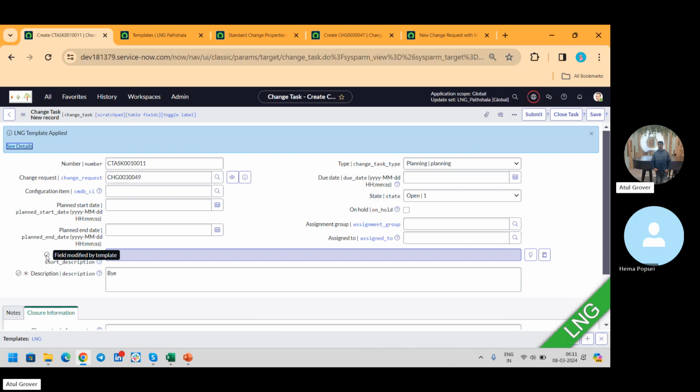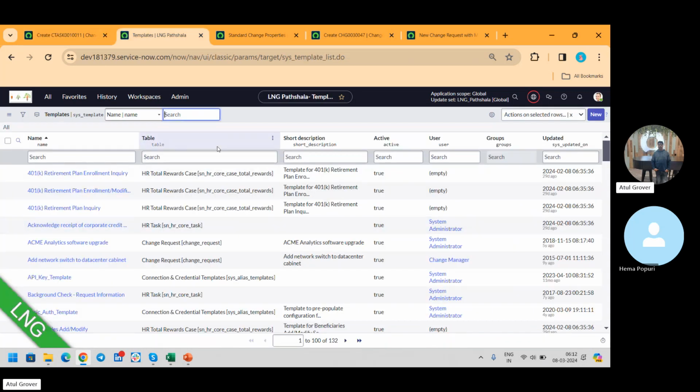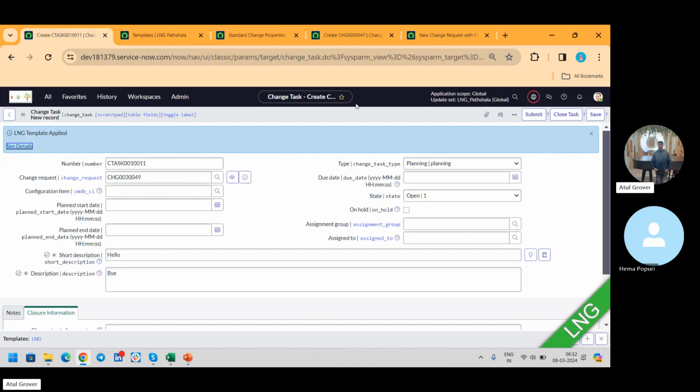Do you remember that we have onLoad, the client script onLoad? It's a template. This is what the template means here. So in the normal templates, in the system definition template, you can create templates for any record. You can create for the incident, you can create for the problem as well, and you can use them with the help of the toggle template bar, like this.